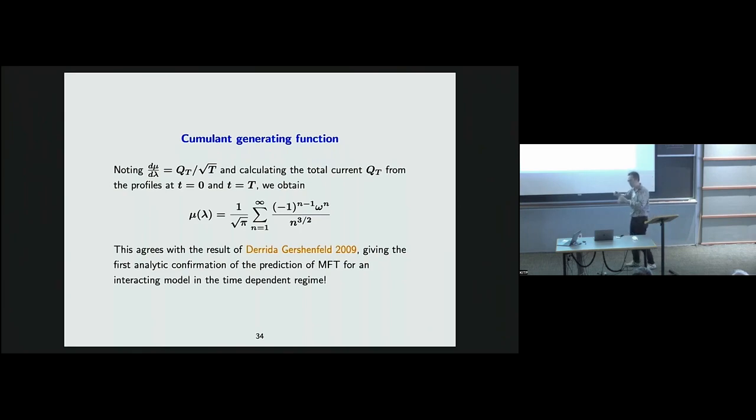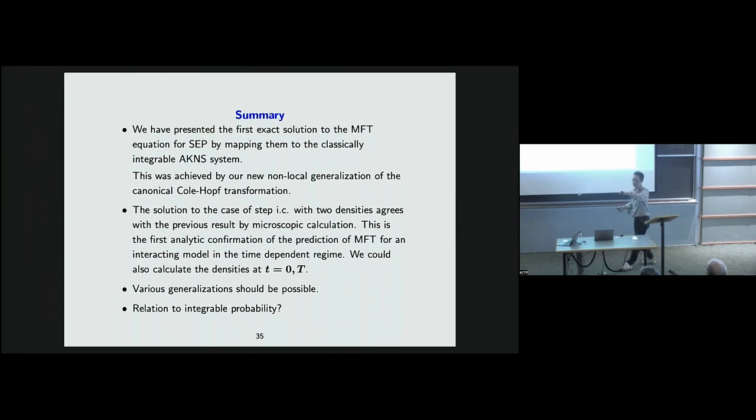There was some physical assumption to describe large deviations by MFT equations. But our solution of the MFT equations agreed with the microscopic calculation. So this is a confirmation of MFT. To summarize, we have presented the first exact solution of MFT for SEP. And we could find the mapping from the MFT equations for SEP to a classical integrable system, the AKNS system.